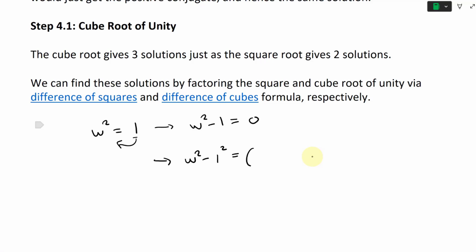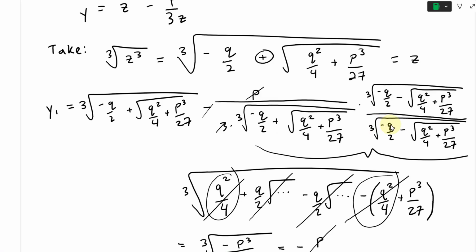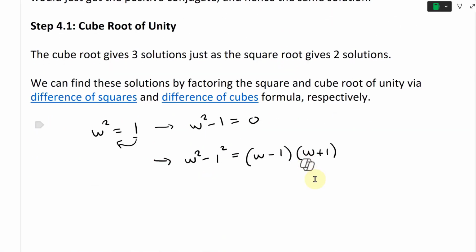And now, before we get further, let's just expand this out. So difference of squares is going to be w minus 1. So basically you factor this out. It's going to be w minus 1 times w plus 1. It's similar to the conjugates. So when you have the conjugates, the middle ones cancel out. So similar to this one here. When you have the conjugates, these end up canceling out at the center. Same thing will happen here.